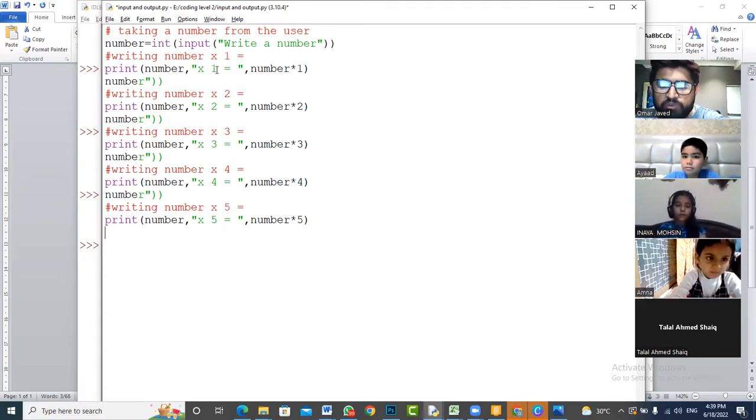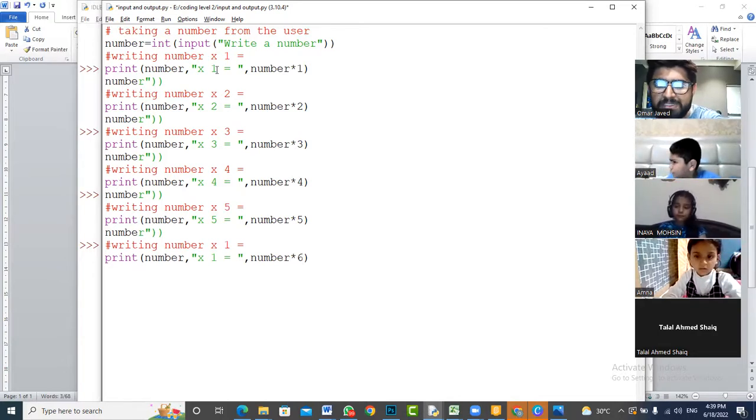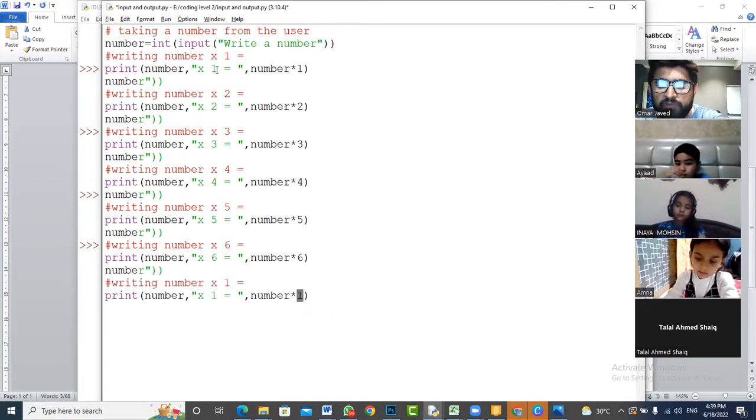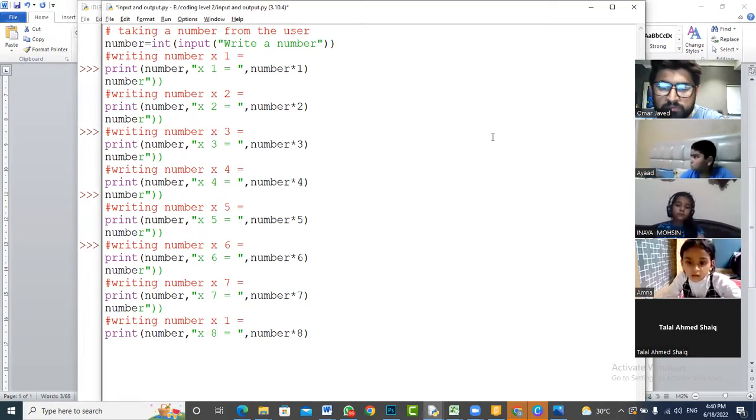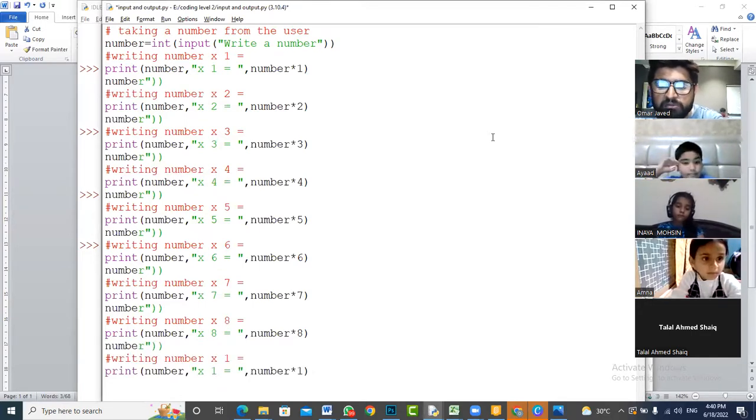And now change 1 with 6 everywhere. I will explain how this works after that. Now change it with 7 everywhere. Now change with 8. Now change it with 9.